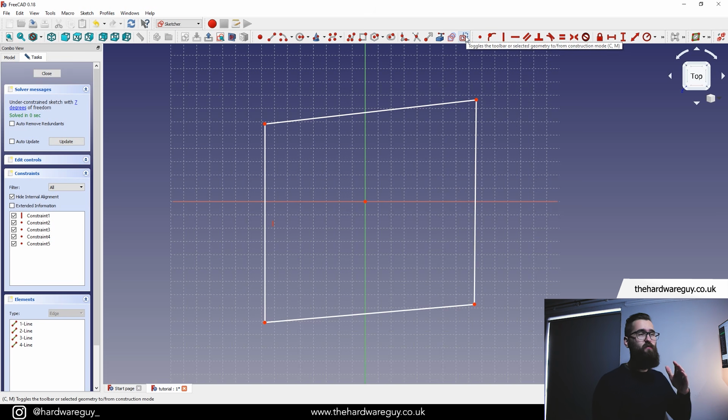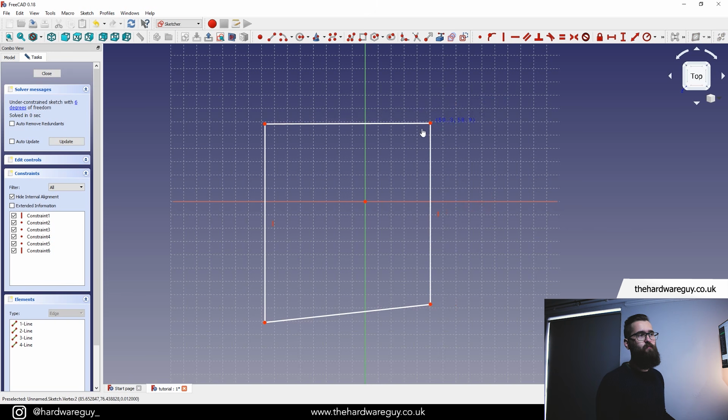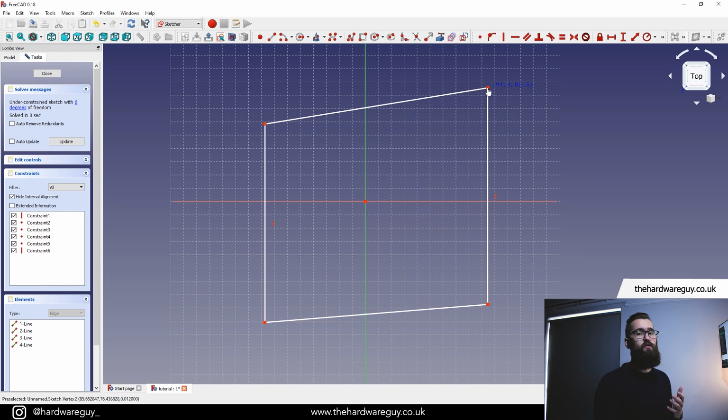So up again on the constraints menu, come to the vertical constraint, which is going to be this line here. We're going to click that once. You want to select which line you want to apply it to. We're going to click this one. And notice now that little symbol has appeared back there. And if we try and drag the corner again, it's obeying the rule that we've given it.